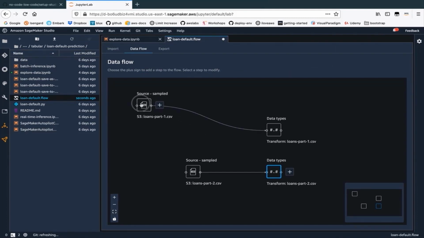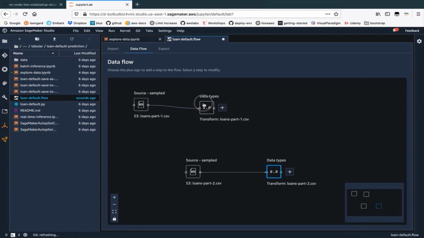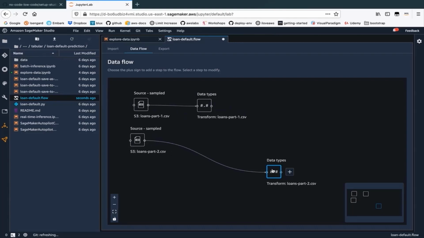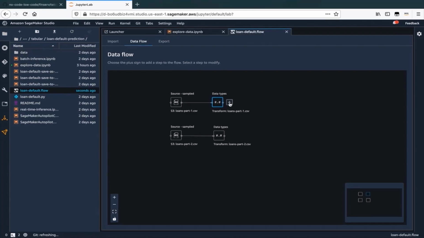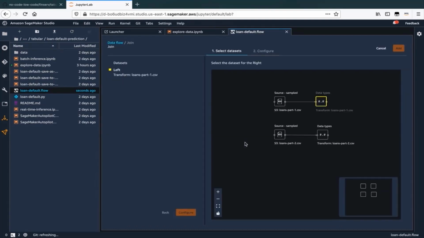Now what we want to do with these two part files is to combine them and get them ready, with all the feature columns we need to do analysis, transformations, and visualizations, all using Data Wrangler. Click on the plus symbol here on the part 1 file. You can add a join. As soon as you click join, you can see a left pane open up here.